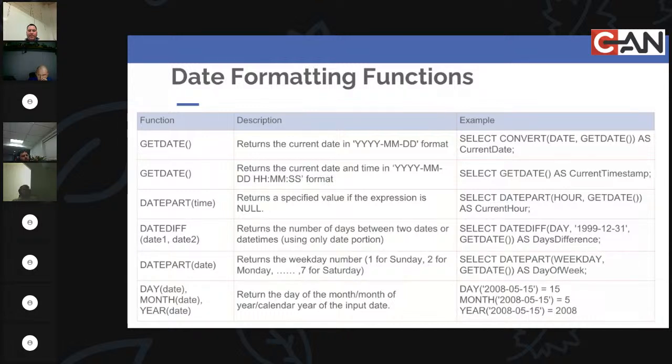Weekdays, week numbers, 1 for Sunday, 2 for Monday. A reason to do that is if you were trying to visualize days of the week, it's not going to work, right? If you want to see them in the correct order, like Monday, Tuesday, Wednesday, Thursday, Friday, you can make that field 1, 2, 3, 4, and then you could sort in that visualization to get things in order.